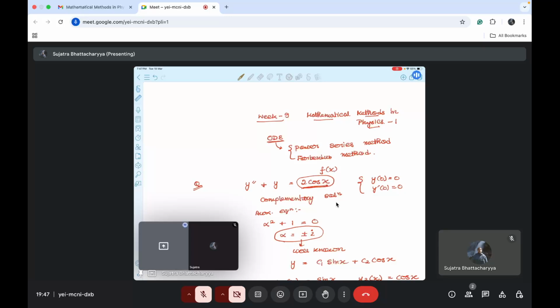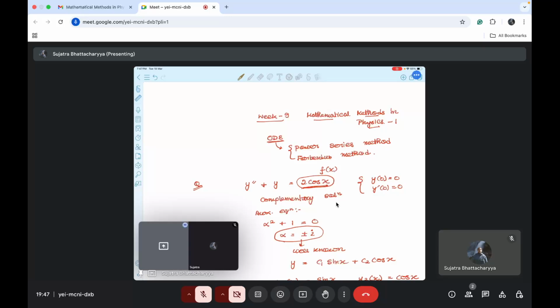So for an inhomogeneous equation, we have both the complementary as well as the particular solution. Next, we use the Laplace transform and inverse Laplace transform to solve the ordinary differential equation. This is another way. We have also used the superposition principle, that is, writing in terms of some coefficients and finding out the values of the coefficients for the particular solution. That is another way we have seen how to find the particular solution.